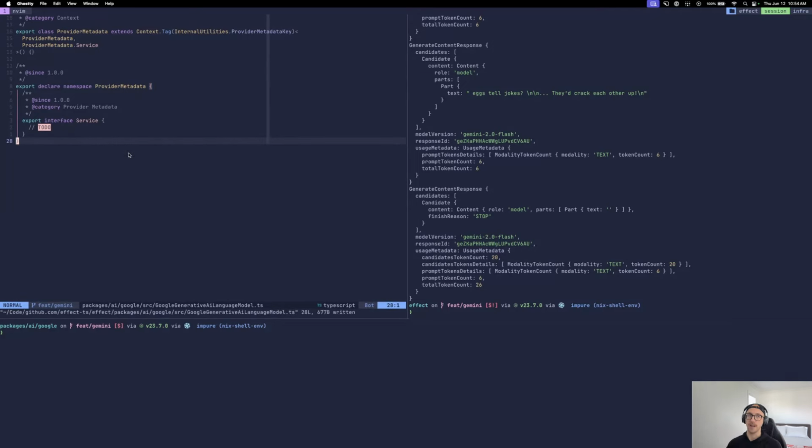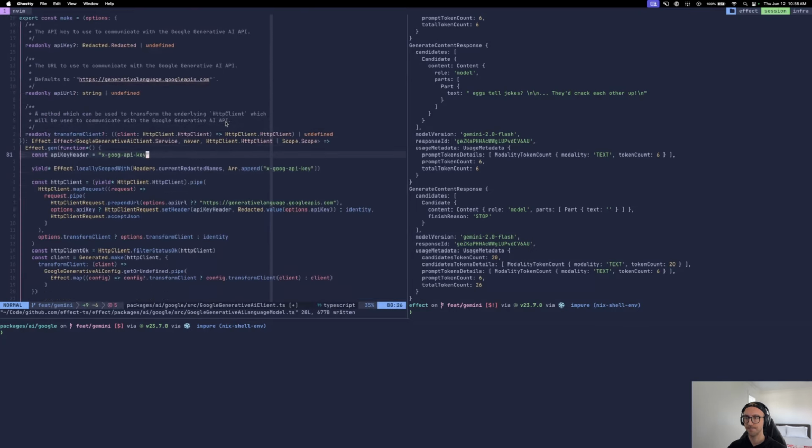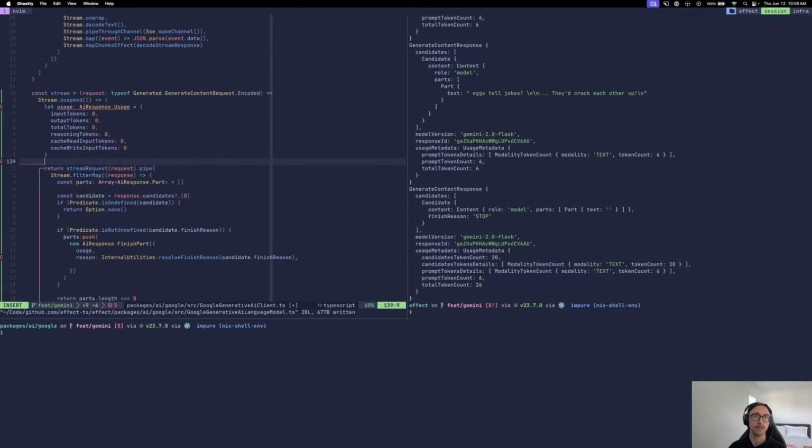So it's a way for us to return additional information to you without it being fully typed in the AI response. Otherwise, every time we had a provider, we'd have to update the types of AI response, which would not be great, because the whole point of the base AI package is to be totally provider agnostic. So instead, we attach it this way. So now we can set up this metadata.